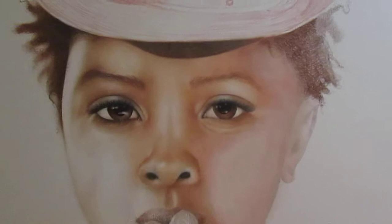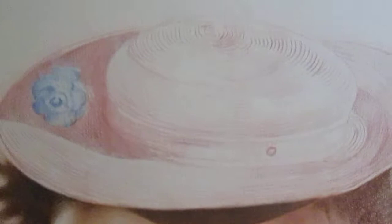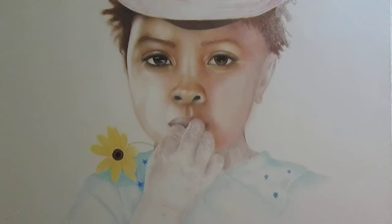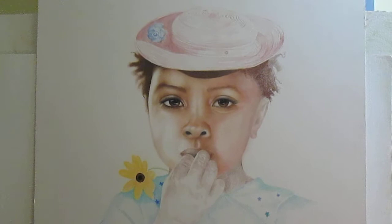And this is created with Prismacolors. It's a work in progress, as you can see. I love the little curly hairs and the little flower, the little summer dress, the hat. It's gonna be quite interesting a piece once I get it finished. So this is Black Eyed Susan.